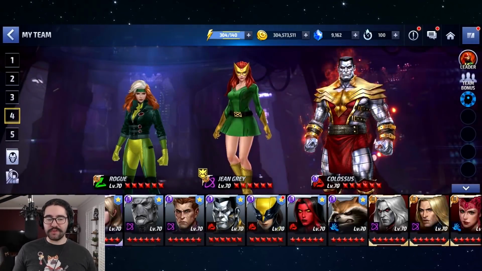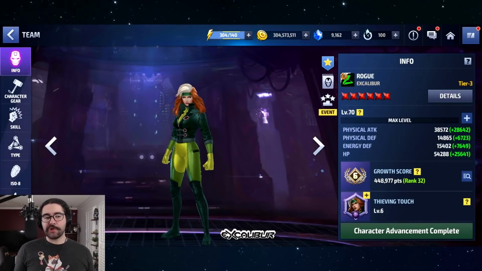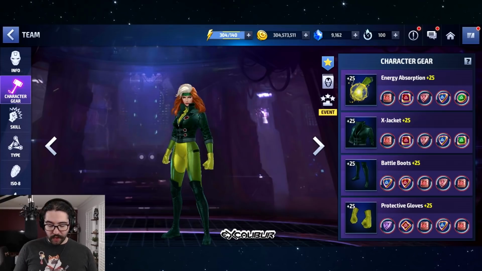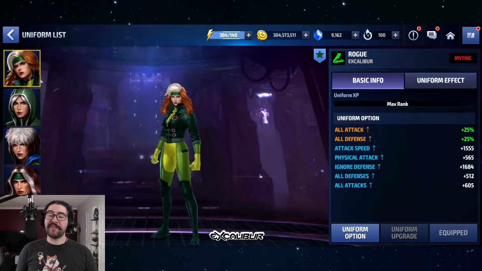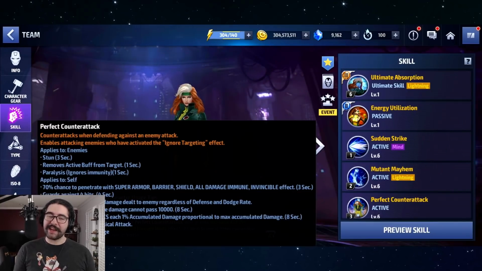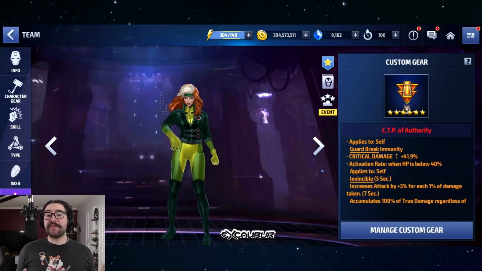So anyways, those are the tips and the reward advice I have for you guys besides this rogue showcase. Now, with the rogue showcase, I didn't change her build around that much. I gave her another heal, Odin's Blessing. I swapped over the dodge on her uniform options to attack speed and all defense, because I don't want her third skill to get dodged, because I want the counter attack. It's sort of like Silver Surfer. You don't want him to have high dodge because you want that counter attack to activate. And then I gave her a CTP of Authority.